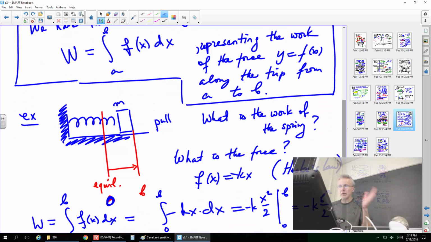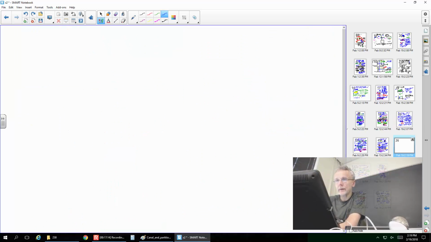Okay, so once again, the last example is nothing but a formula. It is based entirely on that analysis above, and any continuously changing force will require nothing but the application of that formula at the top. You integrate the force along your trip, and you have your work. But sometimes things are more complicated, and there is no formula available right away.